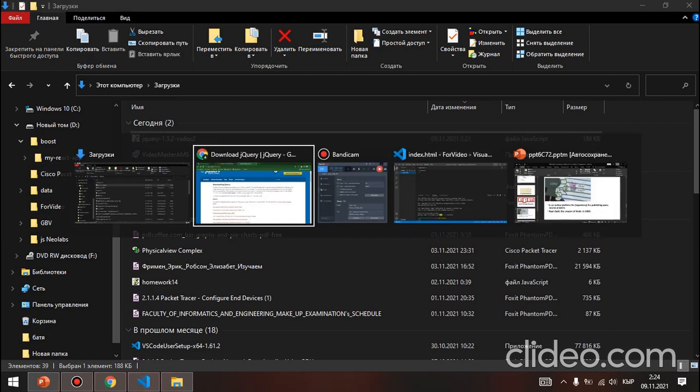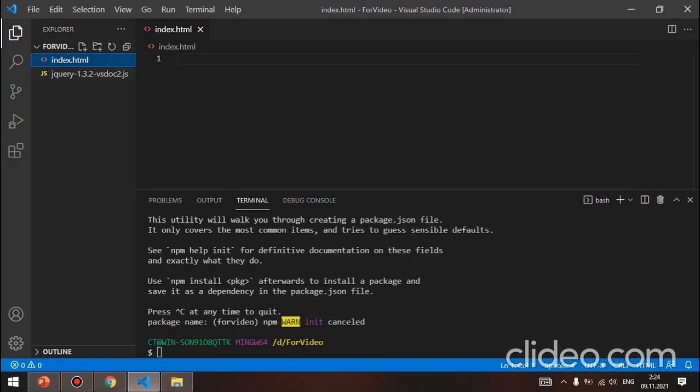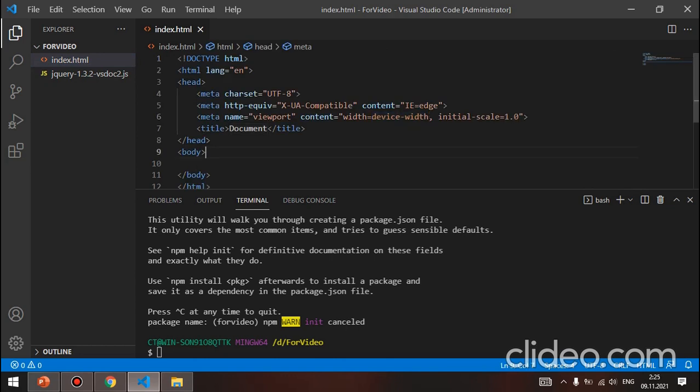And then you come to your IDE, write your HTML code, then in source, then in script.